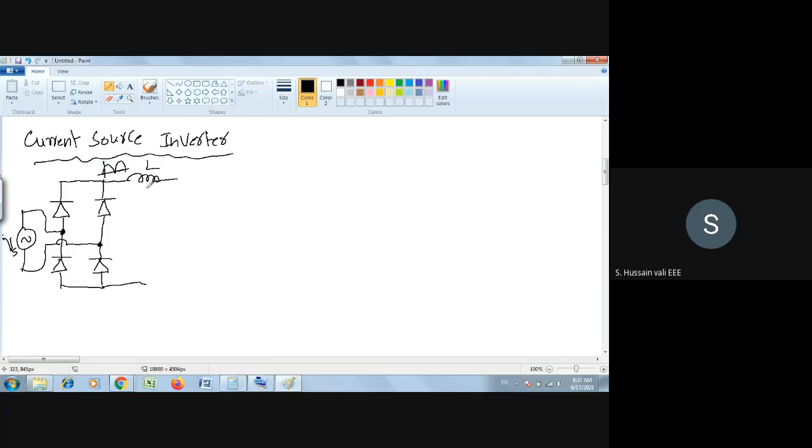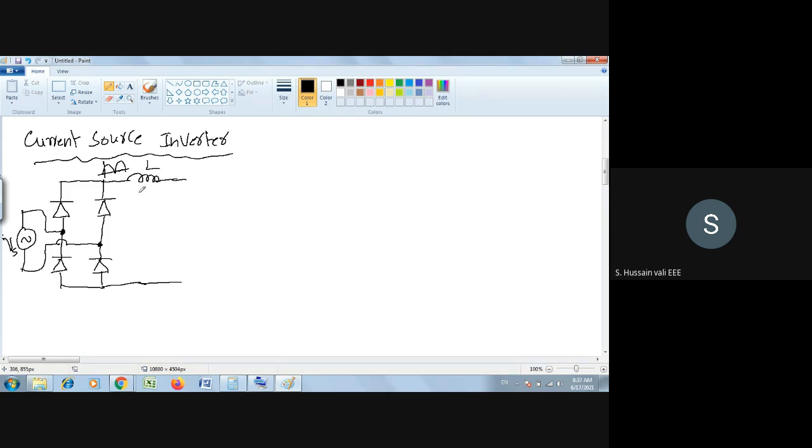Now after that, we will connect a large value of inductor. So what does this large value of inductor do? I hope you know the purpose of an inductor. Why do you connect the inductor, and if the L value is large, then what is the nature of the inductor? If it has a very large value, then it will maintain its current almost constant.